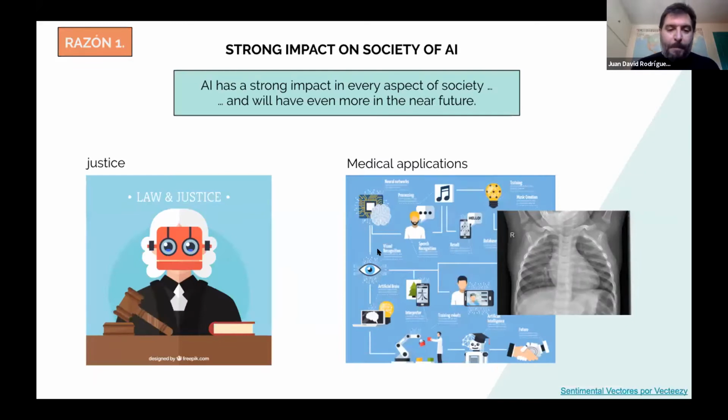So the point is that AI is having a strong impact on all aspects of society, from economy to education, and will have even more impact in the future. So we think it's a must that citizens know its fundamentals in order to understand what can be done with AI and how it can affect our lives.